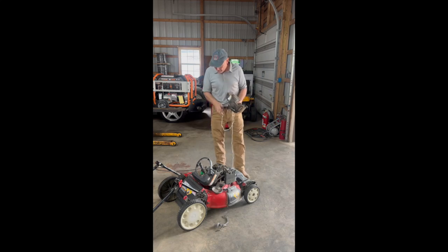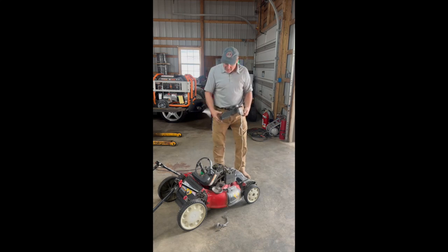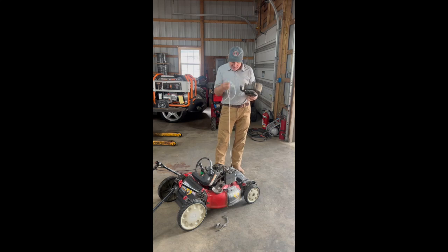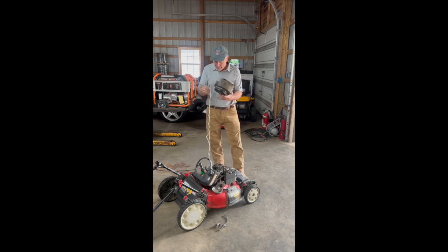Okay, on this Troy-Bilt 21-inch self-propelled mower, we removed the housing on top of the motor here. I won't get into too much detail there, but this video will be specific to the restring of the pull cord. So what I've done, I've cut a piece of string. I've taken a torch and heated up the end and made it more of a point on the end of this string.